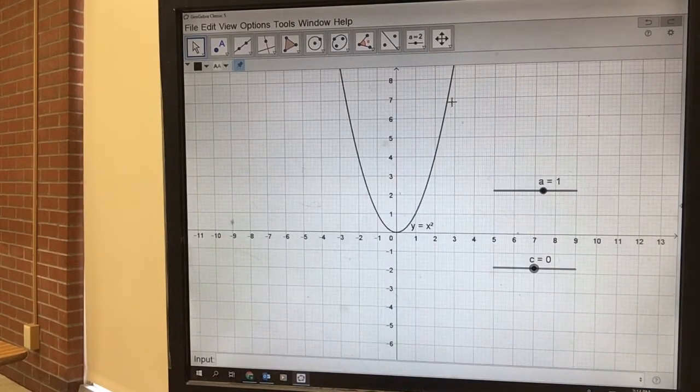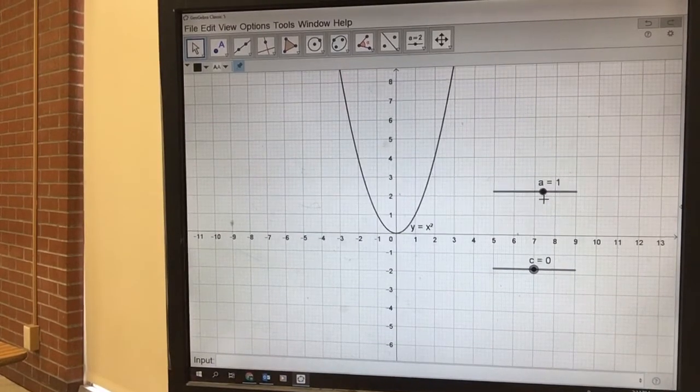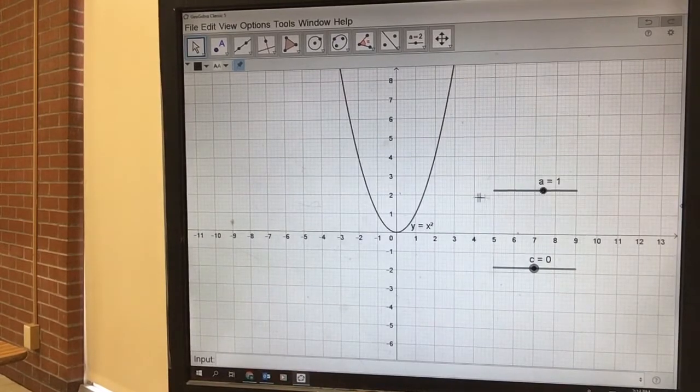Okay, so this is section 8.2. Yesterday we learned that we have this A slider, and if you recall, it's the coefficient that's going to appear in front of the x squared term. If A is 1, it's positive, the parabola will open up, and when x is 1, 1 squared is 1, y will be 1. If x is negative 1, squared is 1, and y will be 1 again.